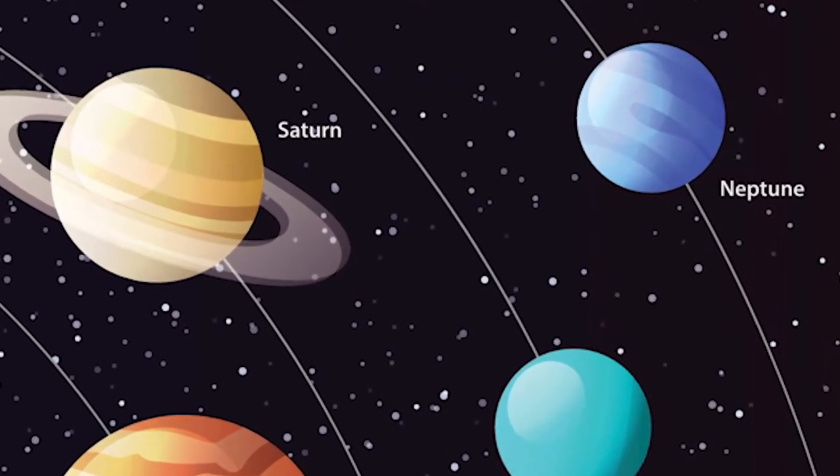In one of the first units on the interplanetary system, we went outside and each of us was given a different planet. To understand how far away each planet is from each other, we walked a certain number of steps from GBS. Since I got Neptune, which is our farthest planet, I had to walk basically all the way from school to where the little bridge is for the highway. If you're thinking about it, you should definitely take it — it's a really interesting class. If you're more of a hands-on learner who likes labs and interesting documentaries, you should take it so that you are not ignorant of where you are in the universe.